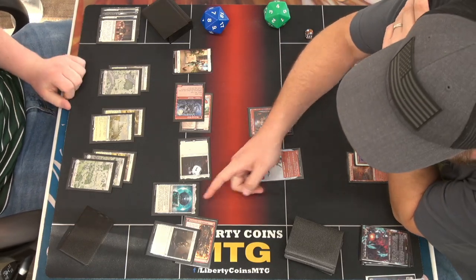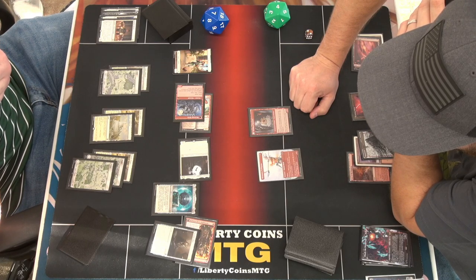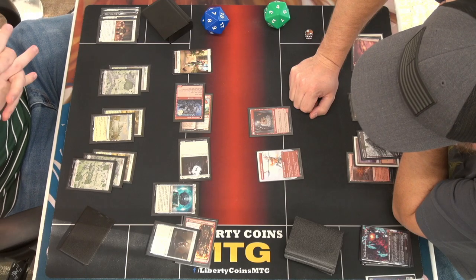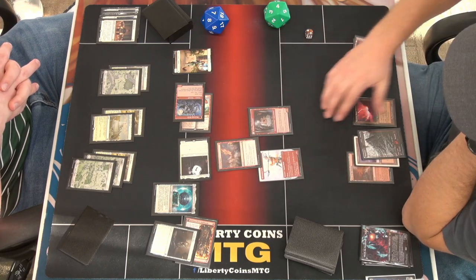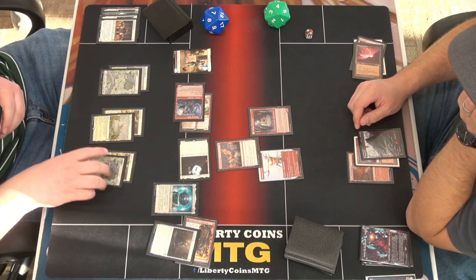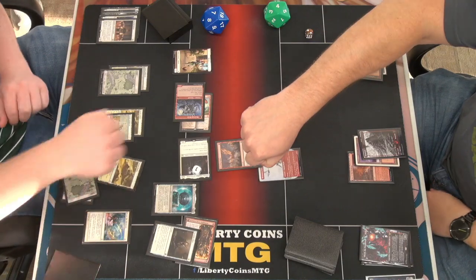And what's the tax on this? Whenever you or another permanent you control becomes the target of a spell or ability an opponent controls, counter that spell or ability unless its controller pays one. Basically, it's an additional ward one. Okay. So I'm going to pay an extra one to Rending Volley Thalia and pay the tax to deal four to her. Brave? Naming Red. Yeah. Good games, man. You got me. Good games.